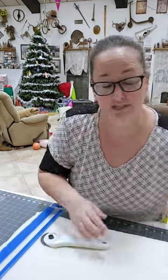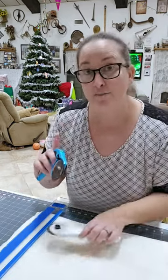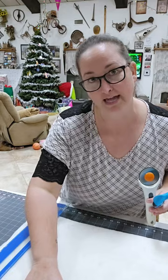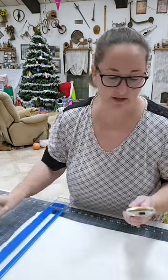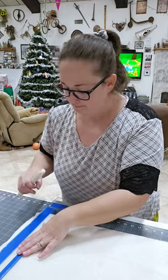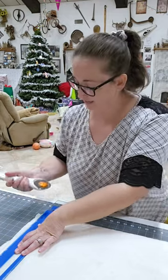Recently I started using the True Cut Rotary Blade, and for this one I keep it in the position that it is. No matter which one I use, I want to use a 60mm, because I have so many layers that I'm needing to push down on. I go a little slower because this one isn't my dominant hand, but I'm pushing down on this plexiglass and just going to even out this cut.